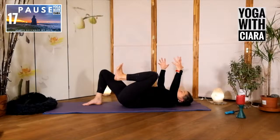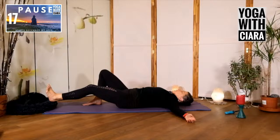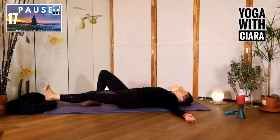And then I have a compression of all of the joints as I widen into my back and really receive the impulse, the intention of my leg. Nice. And then stretch your left leg long until it floats just above the floor. And just pause there. Push your right foot a little bit more into the floor, widen into your lower back. And I feel the sense of needing to anchor down through the right side of my rib cage and the right side of my waist to counterweight the pull of my left leg.